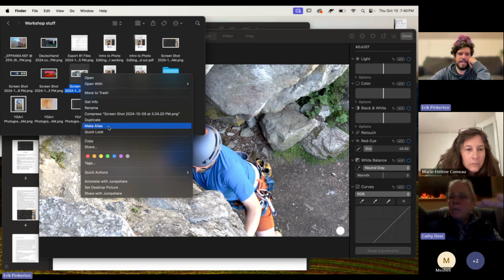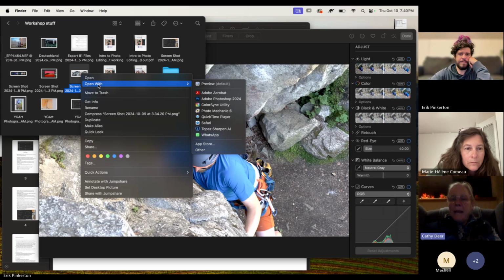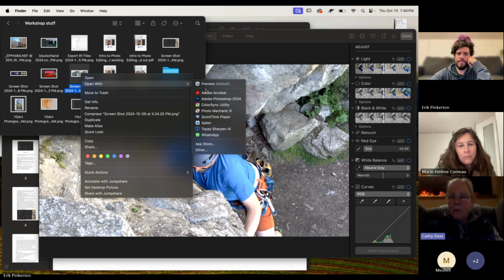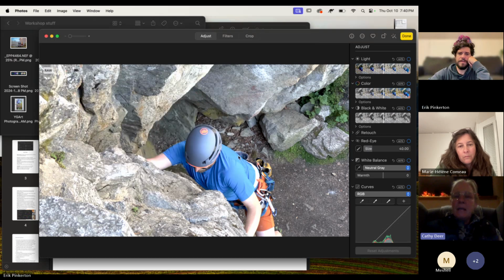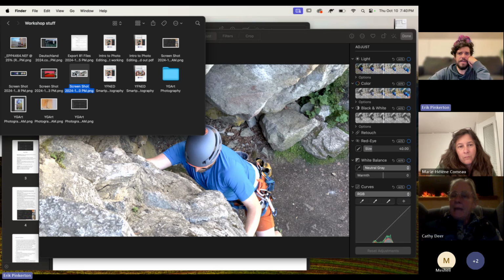Yeah, I get that. I duplicate the photograph, then I go back into my photos and open up the duplicate photo. And when I open it up, it says edit.